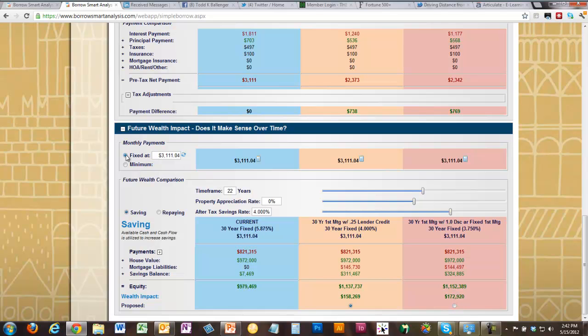Yeah, so in that case you would just use fixed, and you'd say 27.27, and it's going to apply 27.27 to each of these scenarios, which is a halfway. But then the problem with that is you still have to pay 31.11 here, so you're going to have to use $154,678 out of your savings account, because you've got to come up with that extra money from somewhere. So we assume that you're pulling money from savings or whatever. But we'll let you do just about anything you can imagine here.